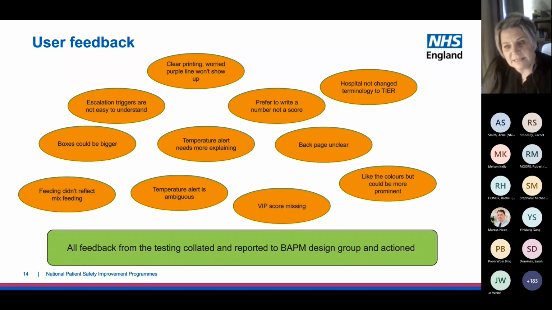So all of the tentative feedback was taken back to the BAPM working group, and we've worked through that systematically to ensure that we have heard any concerns from our clinical community. We've actioned those concerns, and also through the framework, I can't remember the word, it's absolutely gone from me, we've identified and acted upon any of the feedback that has come back to us from our users in the organisations.